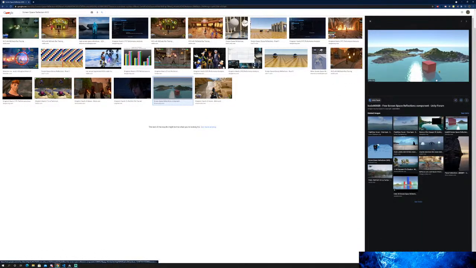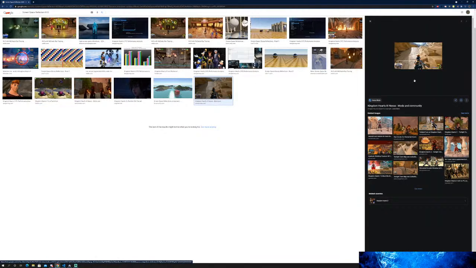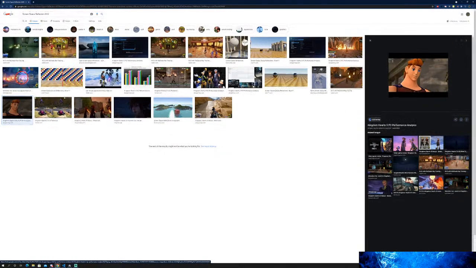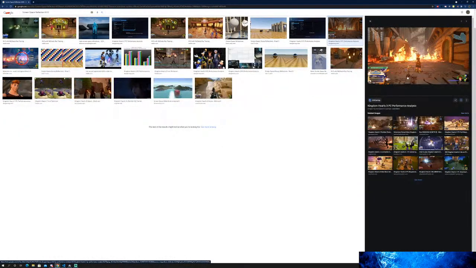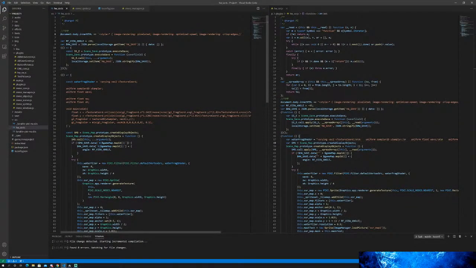Yeah, here's a good example. Screen Space Reflections basically takes what's rendered on the screen and allows you to reflect it. Normally it's done in 3D games, but it can also be done in 2D with a little bit of trickery. And it creates extremely nice looking reflections. And we're going to use the same method for lighting as well.